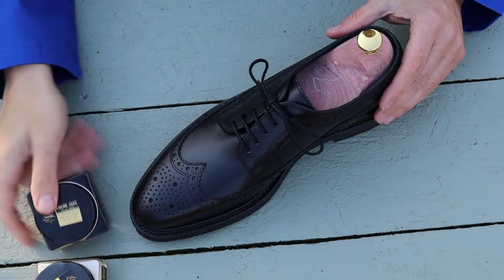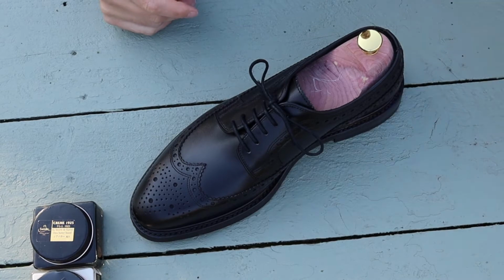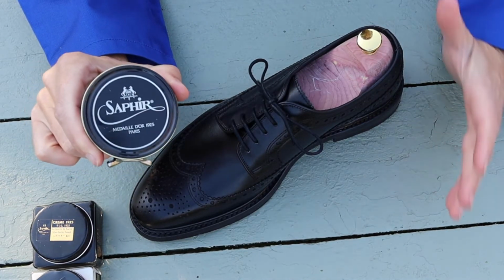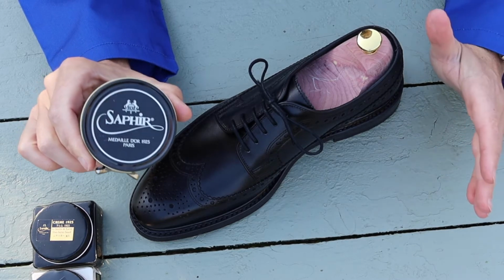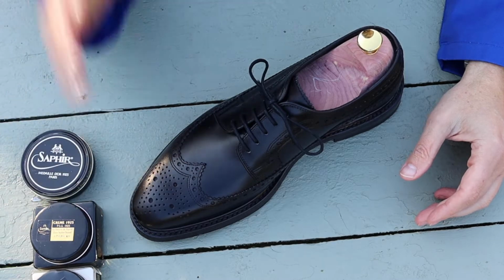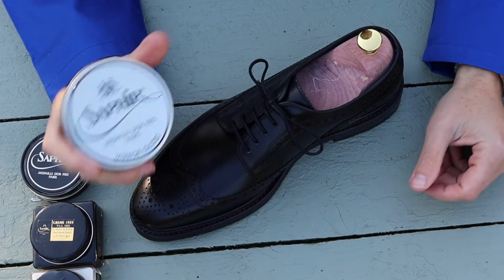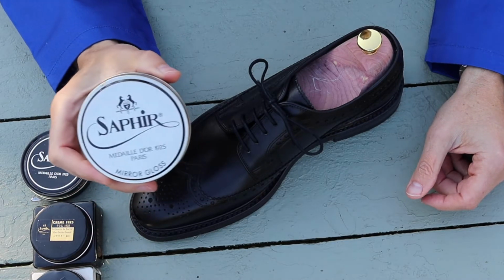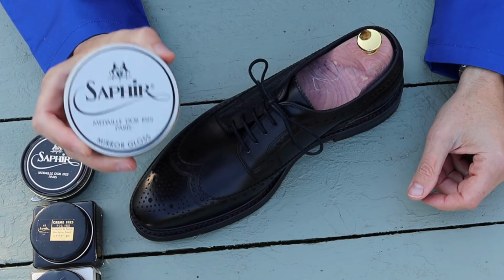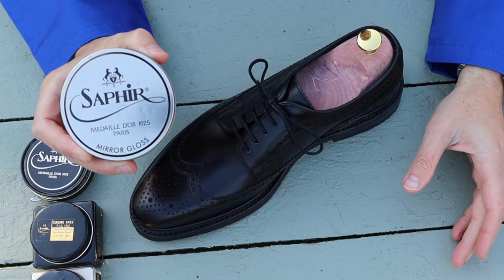So that will begin to apply a sort of satin finish to the shoe. And then I'm going to apply some Saphir Médaille d'Or wax polish. This will start to apply that wax shell, which will get the shoe in readiness for a mirror shine, because that's where we're heading today, folks. We're heading for the mirror shine, and that coup de grace in the mirror shine world will be provided for us by the Saphir Médaille d'Or Mirror Gloss, which is a special product which helps us to achieve that mirror shine as quickly as possible.